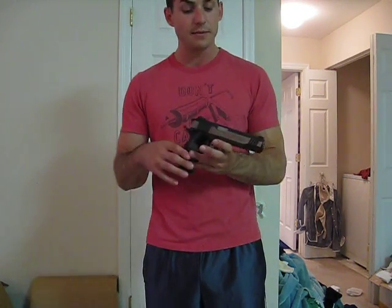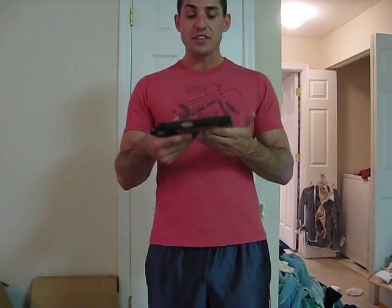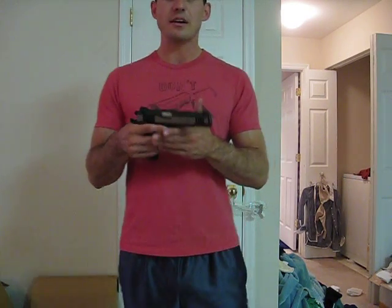You hear about shells not being extracted properly. You hear about jams, it not feeding hollow points because basically this style of gun was made almost 100 years ago, which was made for ball ammo. Pretty much did not have hollow points back in that time. So I've heard good things about these guns, and I've heard 1 or 2 horror stories about them, but to tell you the truth, it wasn't anything that was ridiculous.